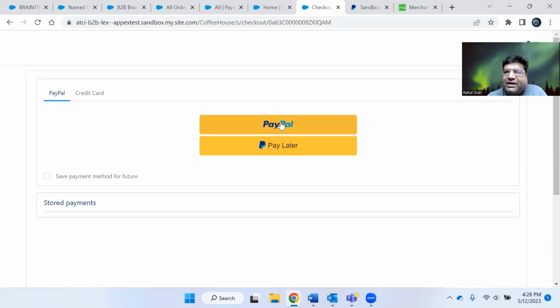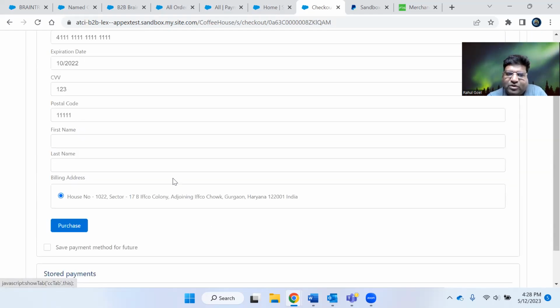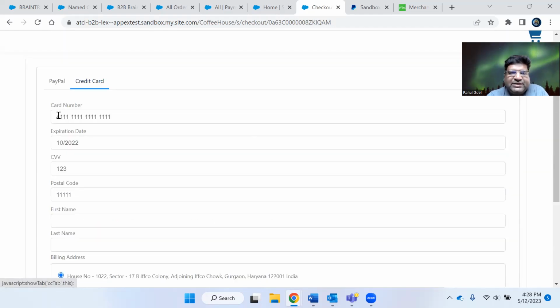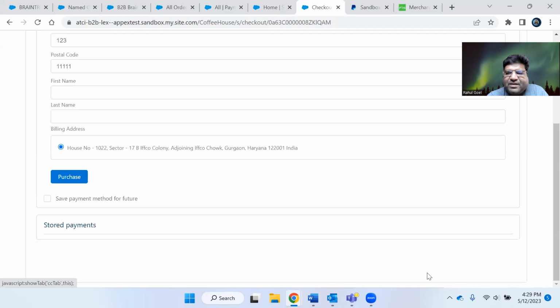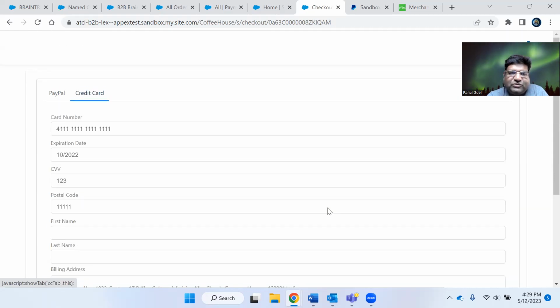There are two options I have enabled: you can submit by PayPal account or you can also submit by credit card. These are sample credit card details I am showing you for demo purposes. If you enter these credit card details, then also the order will get placed.